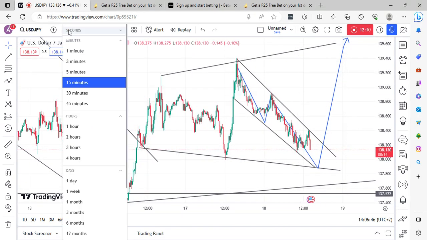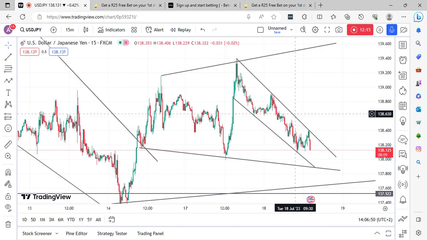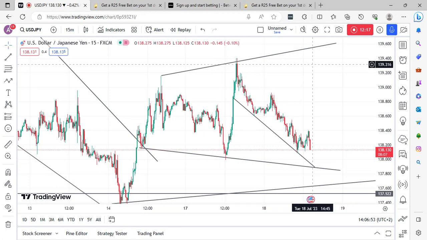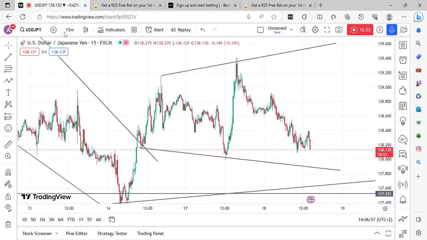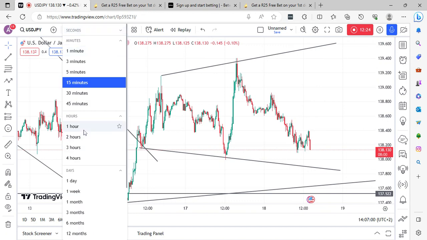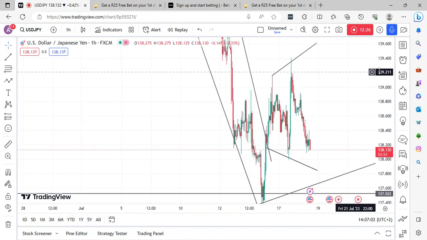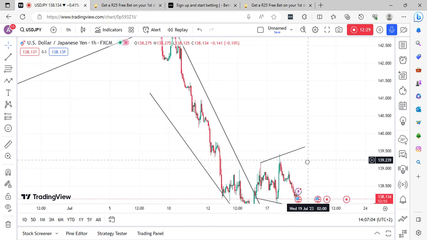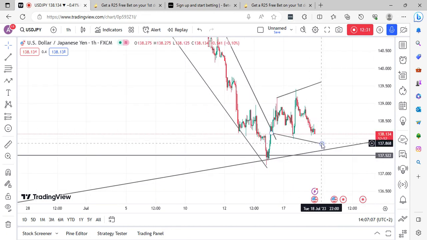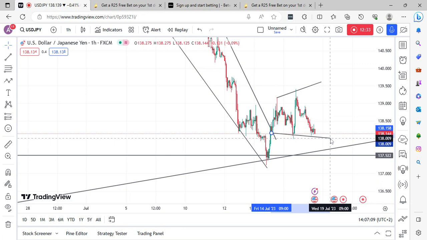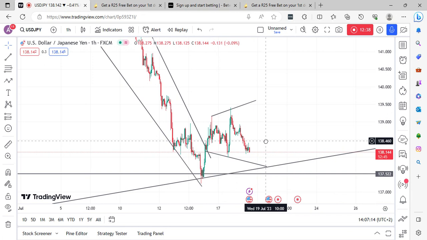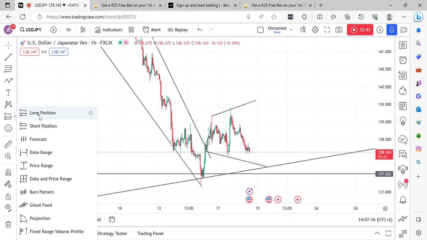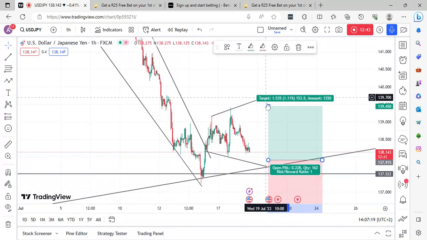Remember, on a higher time frame, we are in a correction zone. So basically, our market right now is correcting. We are waiting for our market to give us our third touch down at these regions here before scalping up to those higher levels, which is where we are going to execute our buys.